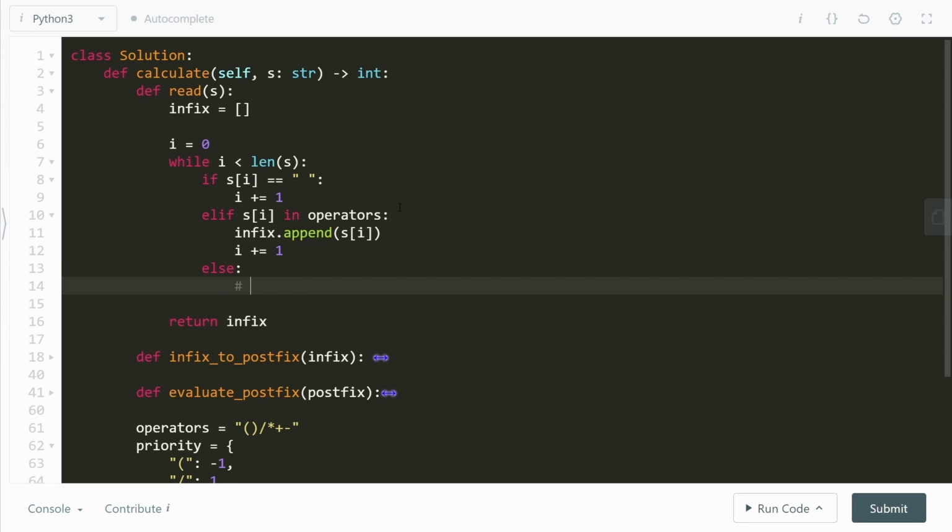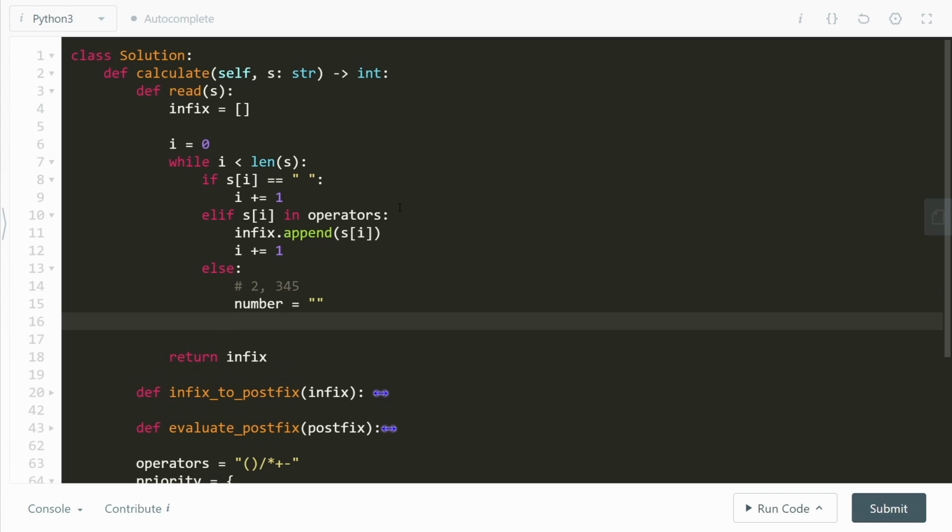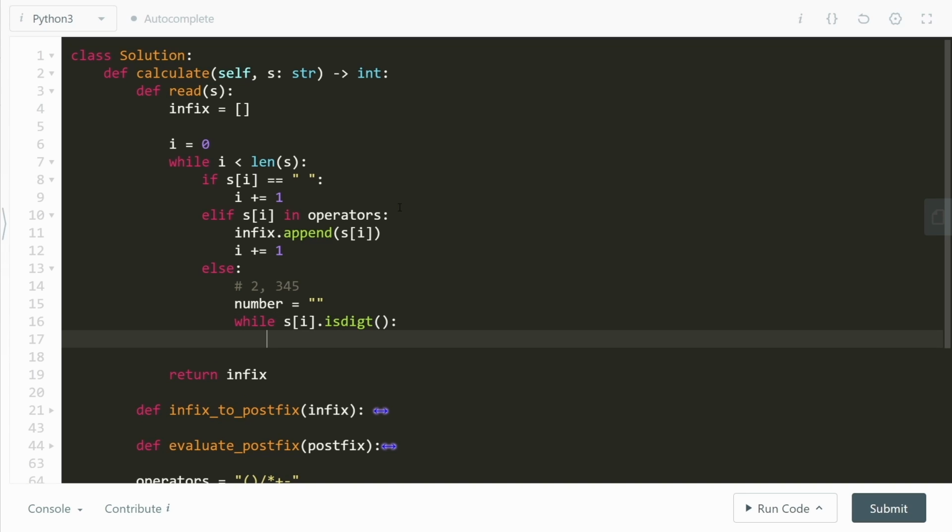All right, what's the else condition? The else condition is some case where we have a digit like 2 or 234 or 345, things like that. So we have to handle cases like these separately. What I'm going to do is create a number variable, which is going to be an empty string. And while the s of i I'm looking at is a digit, then go ahead and append this to the number.